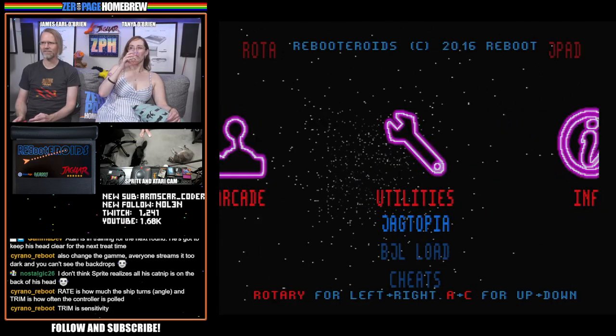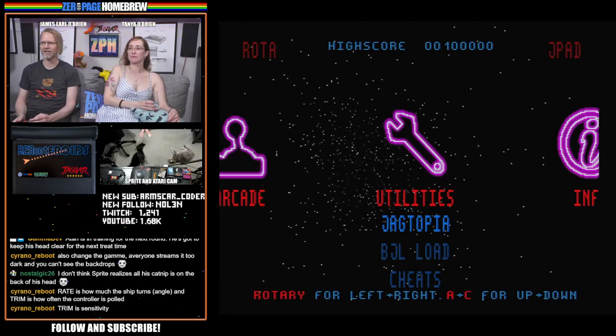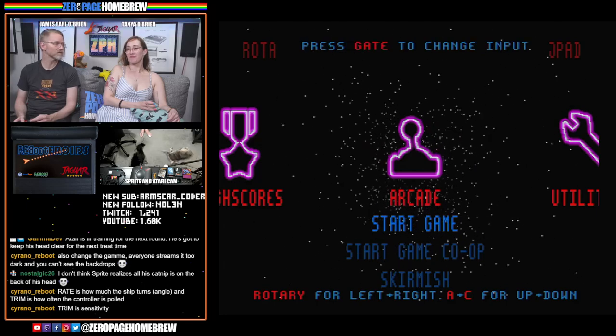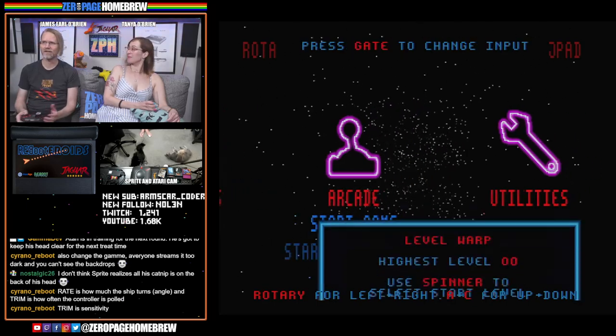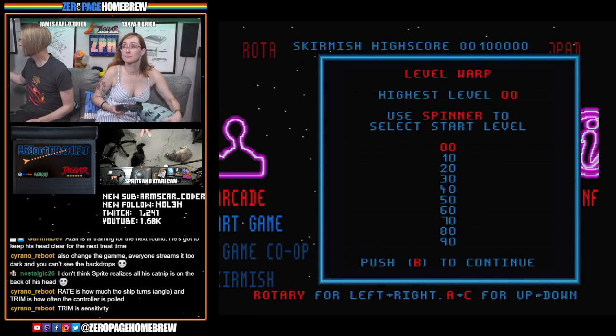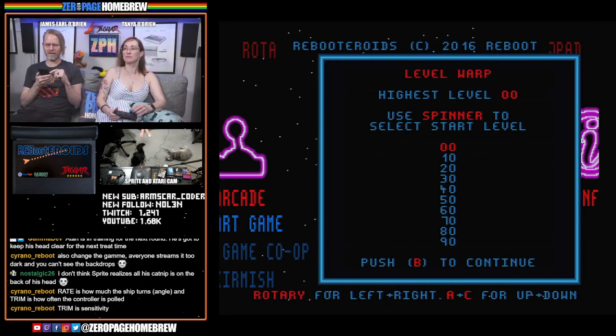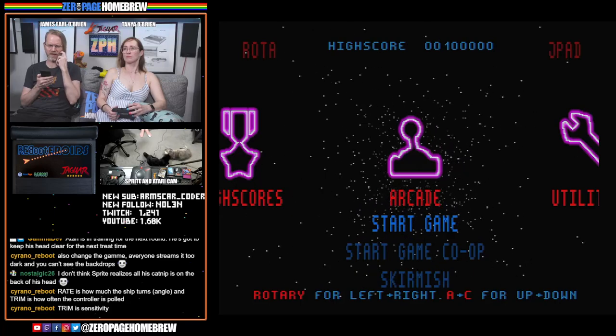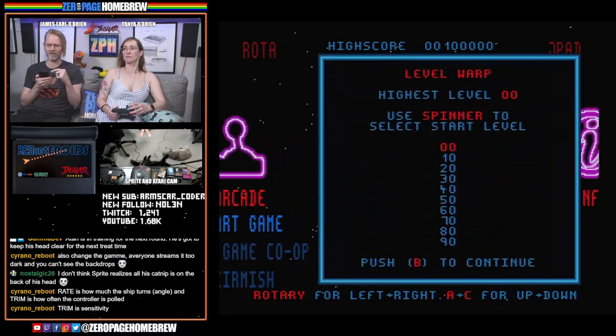A whole bunch of stuff in here. Jacktopia. BGL load. Cheats! So there's a co-op game as well, so we can play that. So I will just start your game. We'll read a little bit about this. Rebooteroids was first posted about November 14th, 2016. It's a 4 meg game, as you saw.